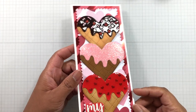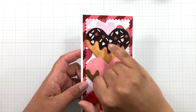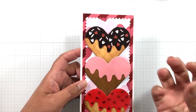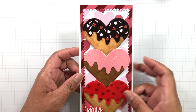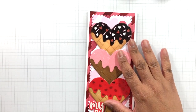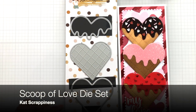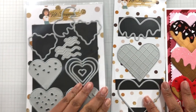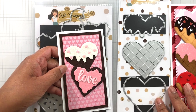I'll show you how to give your embellishment that glossy pop and also how to attach ephemera, because Glossy Accents acts like a glue in terms of holding it in place. This is that example I showed you from Cat Scrappiness — it is a die set called Scoop of Love, which I recently hauled from Cat Scrappiness, and also from her new release, the Donut Builder, on this example right here.